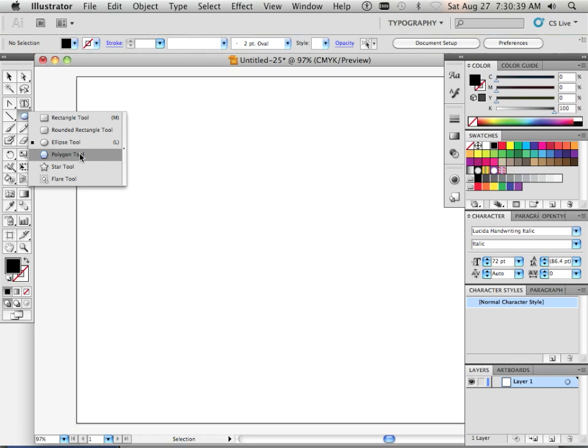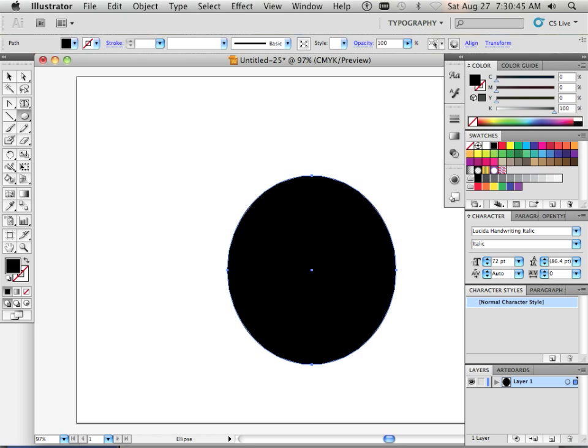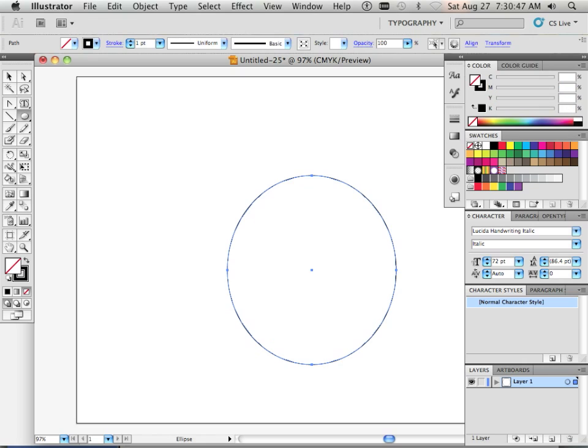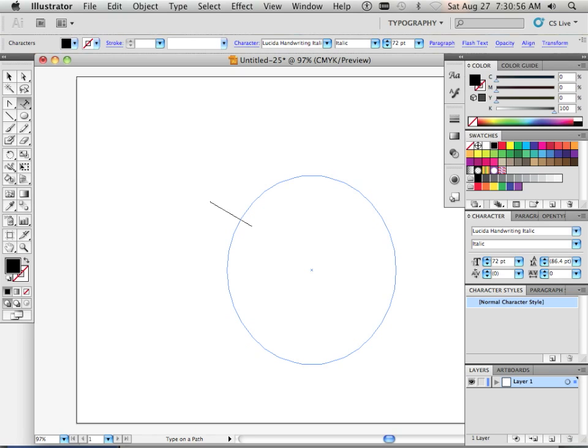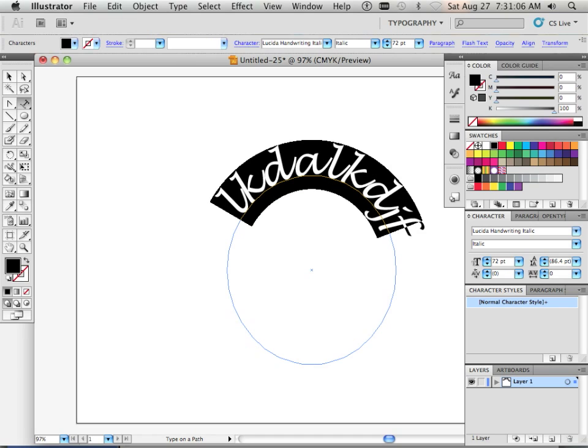I'm going to go to the ellipse tool. Click and drag it out. And then I'm going to switch this over so it has a border edge so we can see it. Now, let's go to the Type on Path tool. This is actually located in InDesign too. I would almost argue that it's a lot better in Illustrator though, because you could do a lot more with the text.